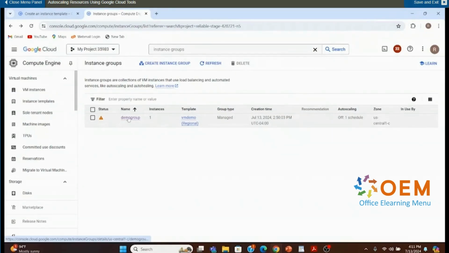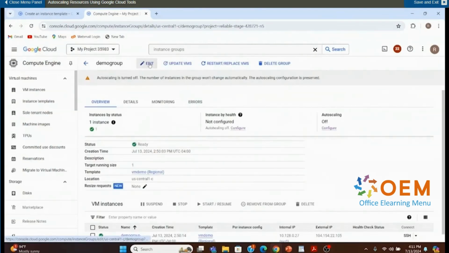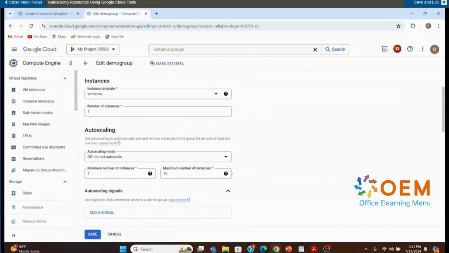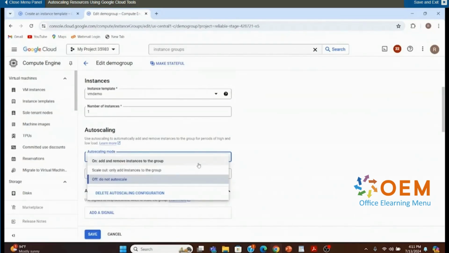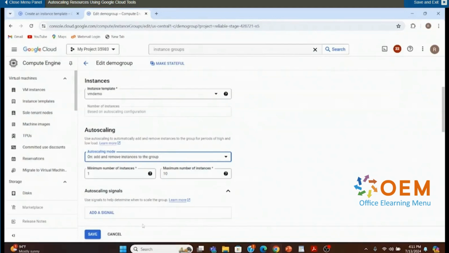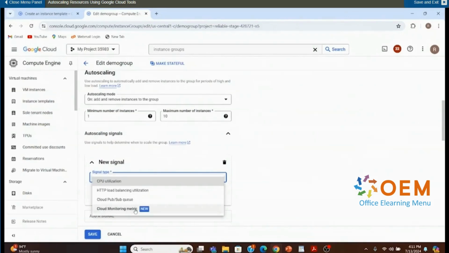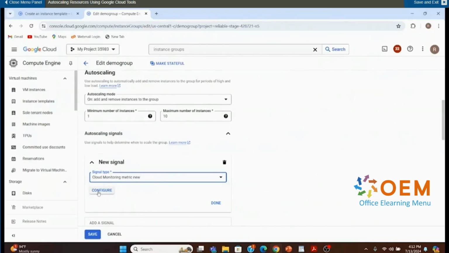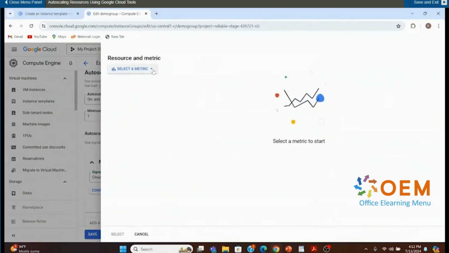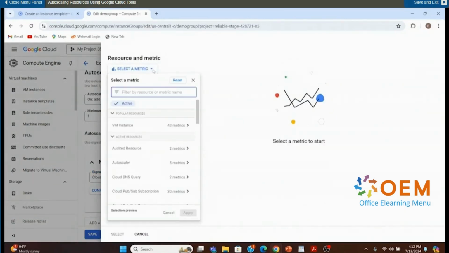Now let's take a look at how we implement scaling based on monitoring metrics. Once again, we start at instance groups. We select an instance group. Then we select Edit. Scroll down to Autoscaling. Turn on Autoscaling. Next, we select Add a Signal. Here we select the signal type, Cloud Monitoring Metrics. Next, we would select Configure. Then you would select a metric. In this instance, you would select VM Instance.